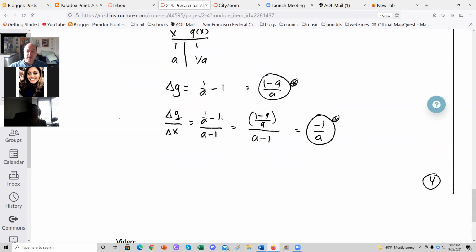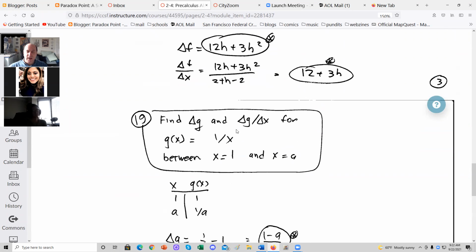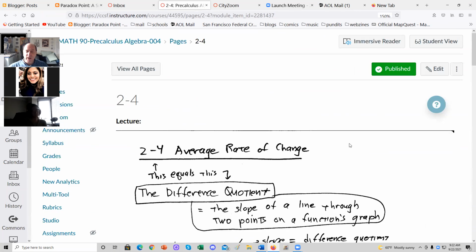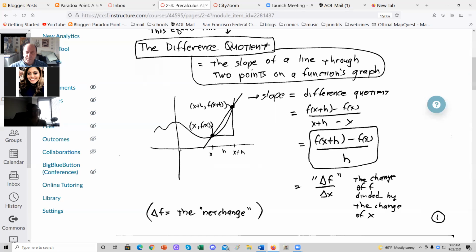All right, and you'll definitely be seeing these average rates of change later, if and when you get to the calculus. The trick there is that we let delta x approach 0, and we wind up with the slope not between 2 points on a curve, but tangent to the curve. That's for later. Okay, I think we're done.